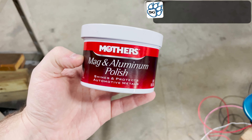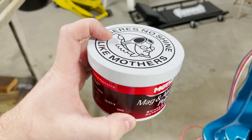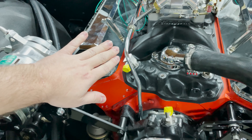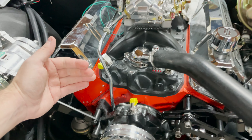So what we did was use a stainless steel Scotch-Brite pad — we ran that along the fuel line to get the majority of that residue off. Then we used Mother's Mag and Aluminum Polish to shine and protect the automotive metals. The way this works is you put it on a clean microfiber cloth, then you rub it along the metal — for us it was just fuel line — until it starts to get coated in a black residue. Once that black residue is coating the section you were working on, you take a clean microfiber cloth and wipe it off, and you're left with a really shiny metal.